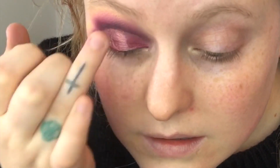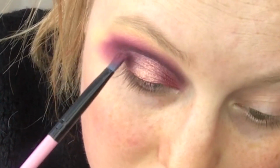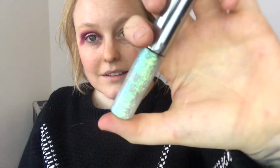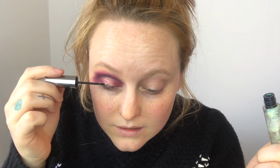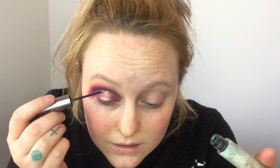Then once you have done that, just go over the top with that very light pink shimmer shade and just make sure everything looks nice and built and very blended. And then the next thing, you don't have to do this, I like doing this, I'm going in with some glitter. I'm using the Urban Decay Distortion Heavy Metal Glitter and I'm just popping this on the centre.